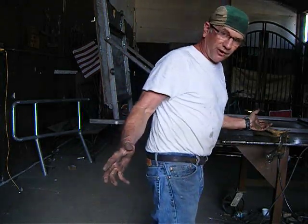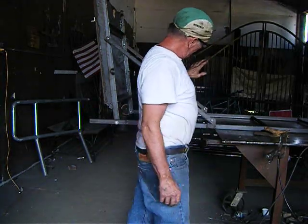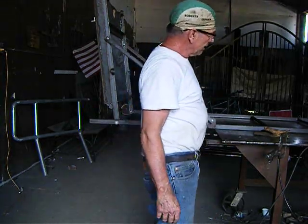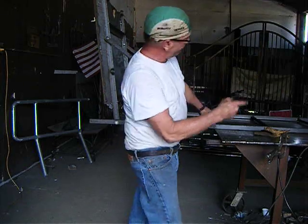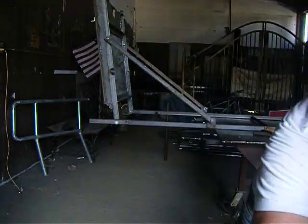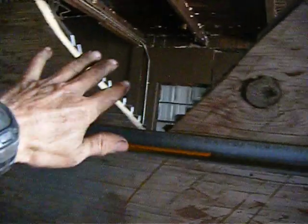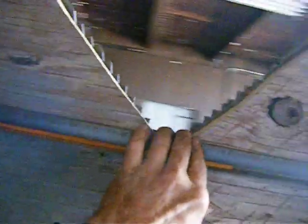And of course you always wear a safety harness when you're in a tree stand. You attach your safety harness to the tree. The ladder will be in the ground, down at the foot, and then this will be up against the tree. You can see this is where the tree sits, and it's got a jagged surface right there to dig into the bark. And the strap will come around this way.